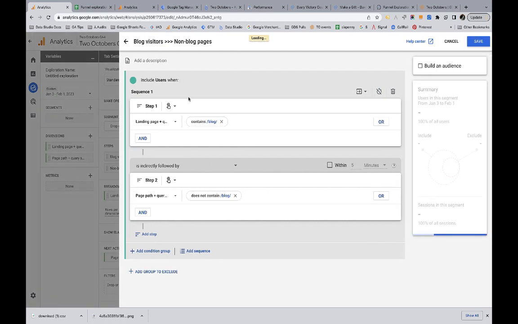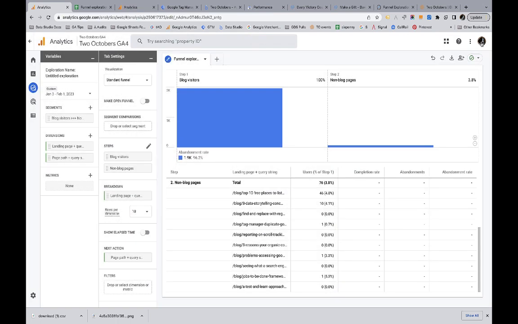Okay, so now this is going to be people who land on a blog page and then go to a non-blog page. So I'm going to save this segment. Isn't that weird? Like I have to mouse over this and right click and then I can create that segment. I sort of wonder how many Easter eggs there are like that in GA4.